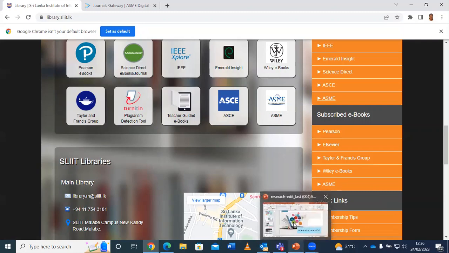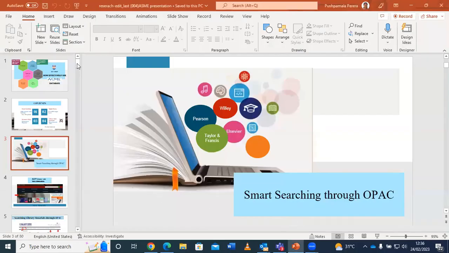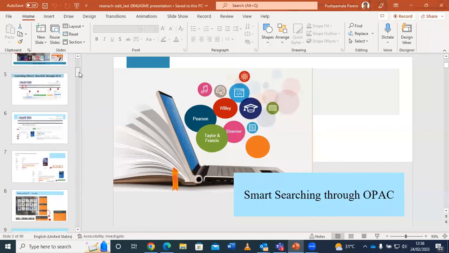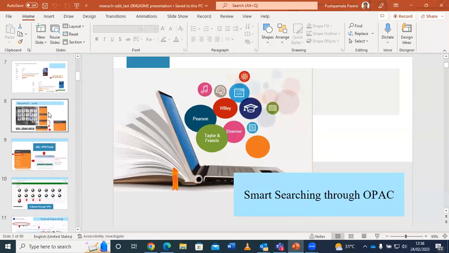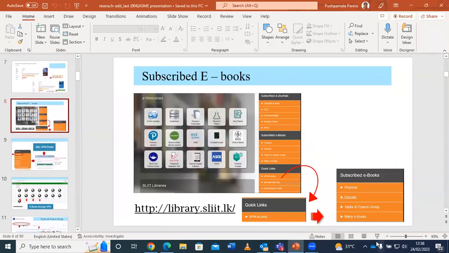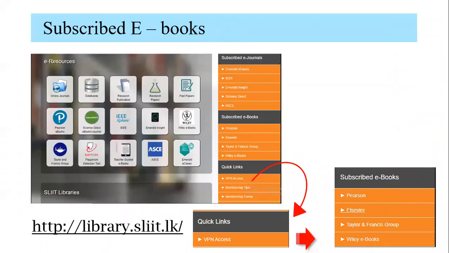So let me go to the presentation, and yes. Hope you can see the screen. You will see now all this yellow color bar, the e-journals and the e-books, and under the quick links you will see the VPN access, right?